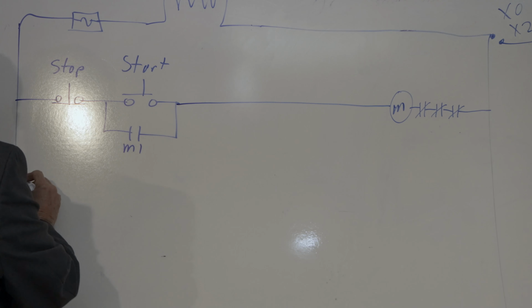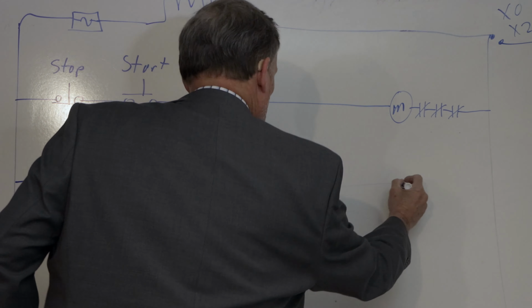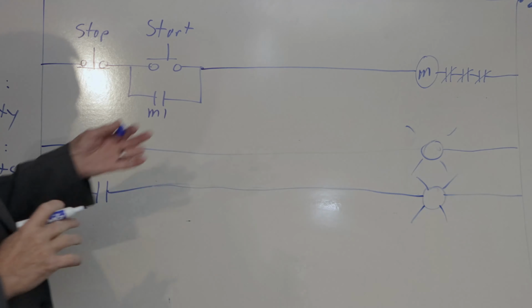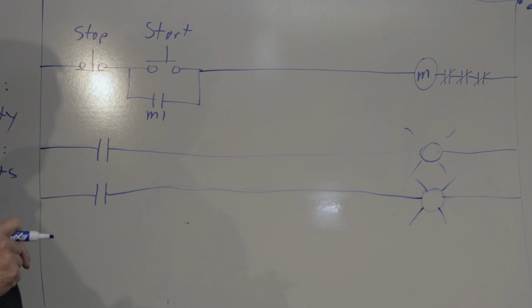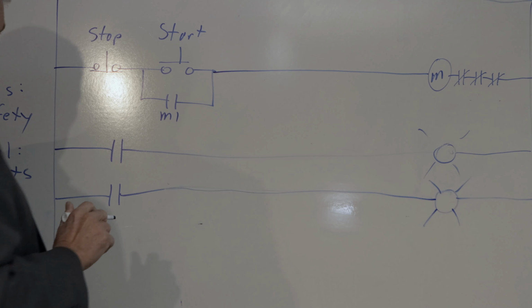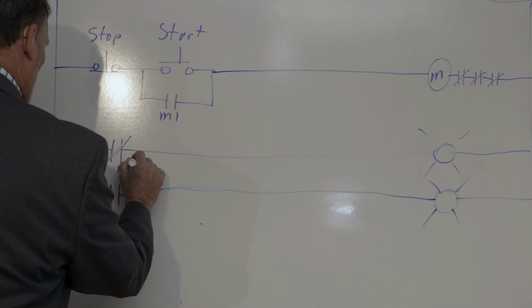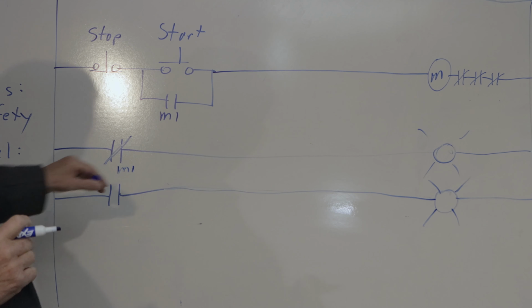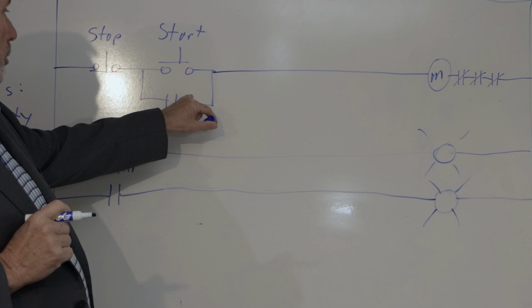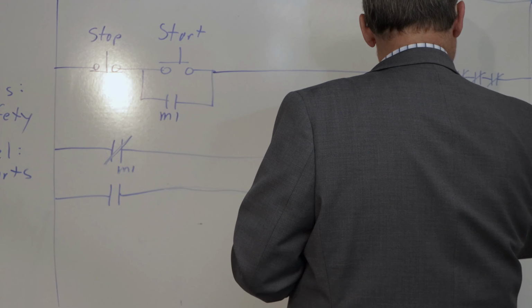What I can do is I can have indicating lights normally open and normally closed. So here I have two lights, and I want one of these lights to come on when the motor is not running. I want it to be a safety. So what I'm going to do is make that a normally closed contact off of the motor starter M1. So this, unlike this contact on the motor starter that's normally open, this one's going to be normally closed. That means that when the motor's de-energized, this light is on. So we can call it an off light or a safe light, whatever we want to call it.